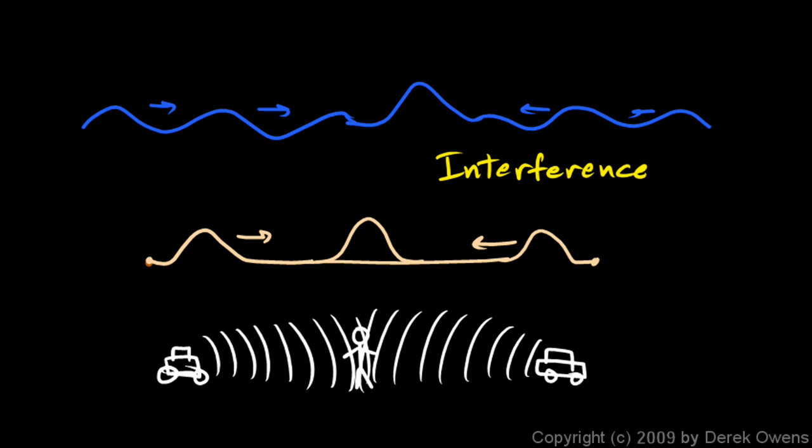Particles don't interfere in this way. Particles don't collide and merge into a bigger particle. Think about two baseballs hitting each other, one baseball coming from the left and one coming from the right. They don't hit each other and merge into a bigger baseball and then continue on through each other like waves will do. Particles don't interfere in this way. Particles would collide, they would deflect or bounce off each other, but they won't interfere. They won't merge and temporarily add up to a larger particle.